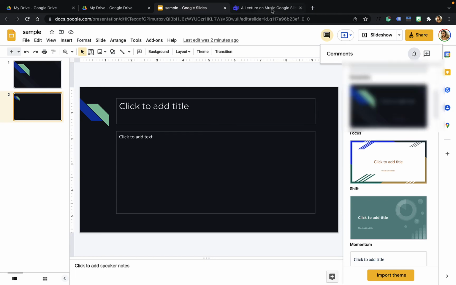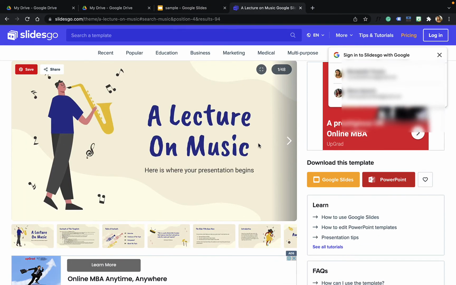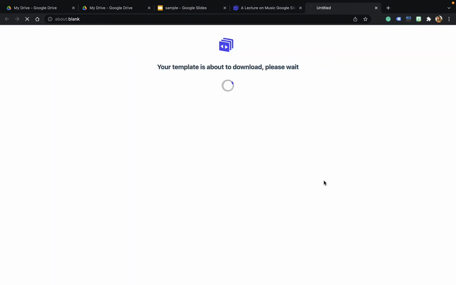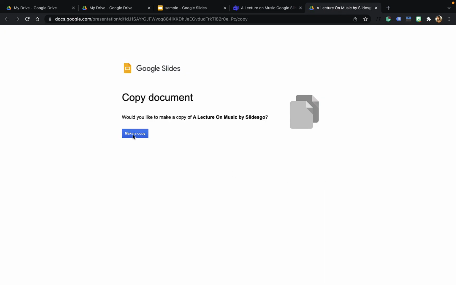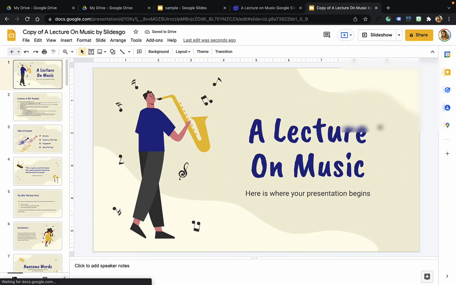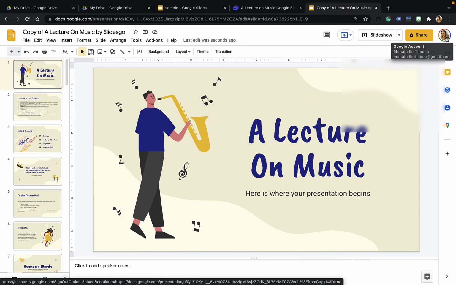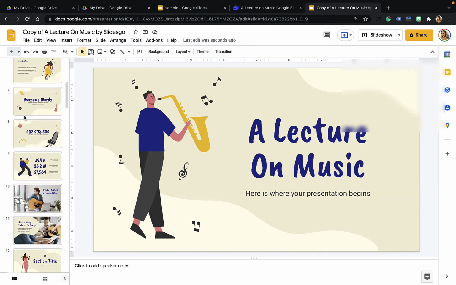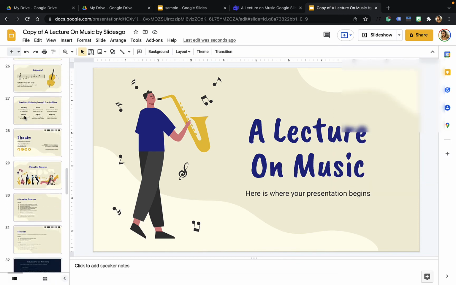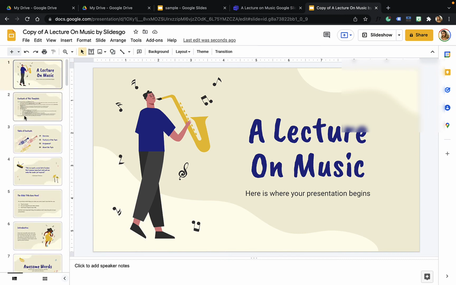So I want to go back to the one I showed you, the free templates. So here you can click this, then you just click make a copy. So once it's done, then it actually links to your Google account here. You might want to check if it's using the same account as yours. Yeah, so you just edit here and that. So it's very, very easy, and it saves you time. And sometimes you prepare for a lesson in less than an hour or even less than 30 minutes.